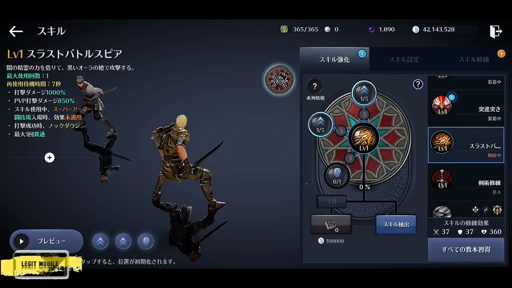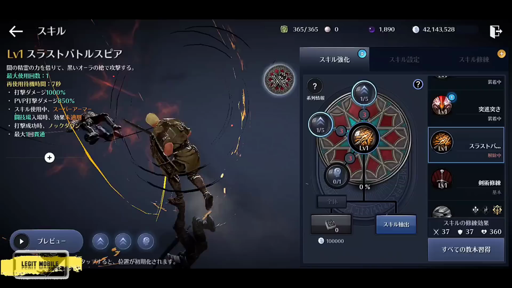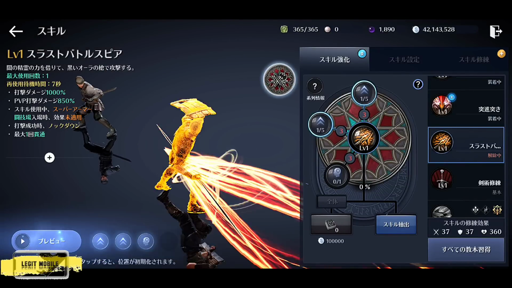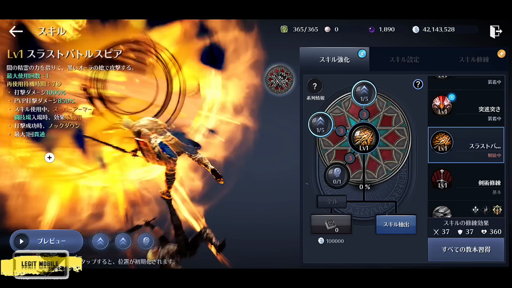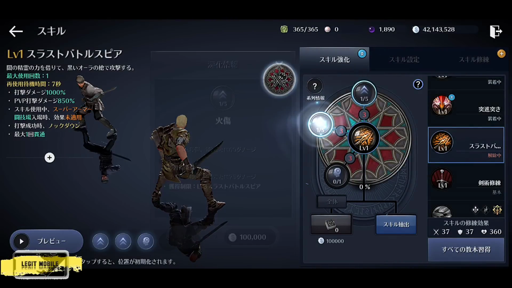The Gladiator skill is 1 charge on a 7-second cooldown time. It does 1,000% damage. It gives you super armor, but not in the arenas, and it applies a knockdown. It is a very, very nice skill. The range on this skill is crazy. They can throw this so far, and it offers that knockdown, so it's great for gap closing.